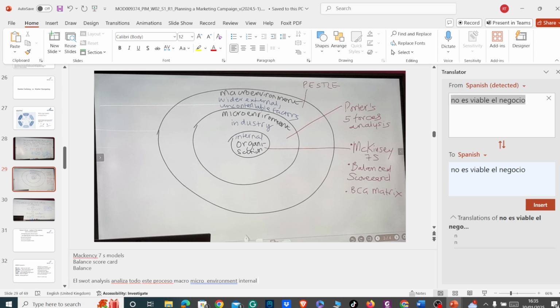When you're doing a marketing audit, it takes about 3 to 6 months. So you're not going to say, I'm going to create the micro before I go to the next. It's not like that. Different teams are working on different things at the same time. One team is doing the macro environment, another team the micro, and 3 months later we all come together and share our reports.